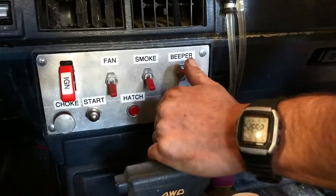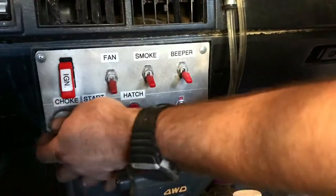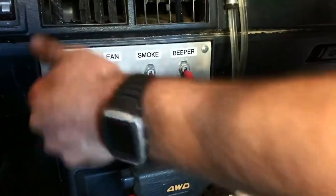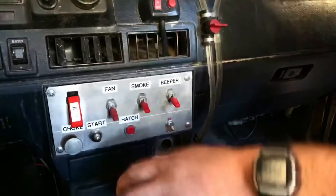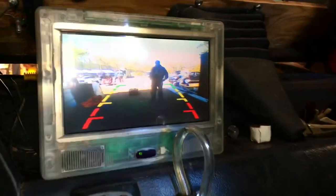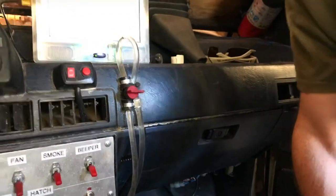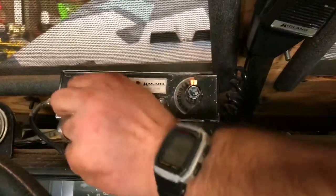When we back up, we have a beeper. This used to be for the choke; this is the starter — you flip the ignition on and hit the starter. This is our backup camera. For safety issues, we can see a lot better out the back. And these are the strobe lights, there's our dead lights. This is the on-off valve for the oil or else it'll just drain by gravity. And this is our PA — we tell players, get out of the way!